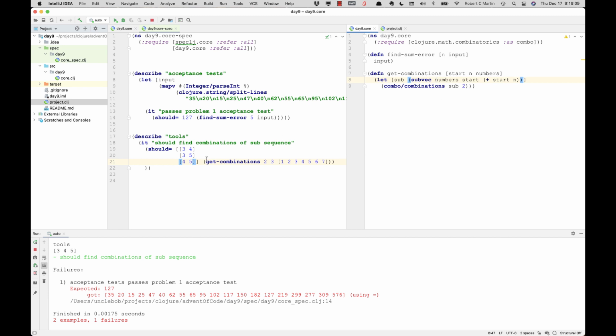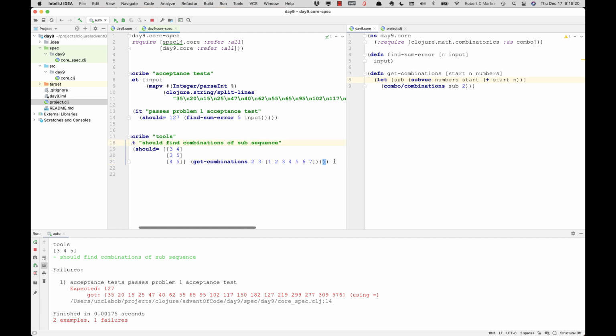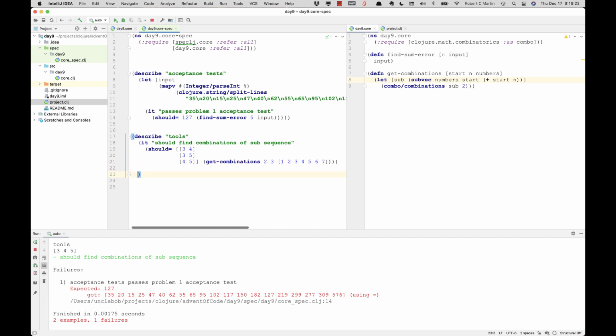Well, okay, we should now be able to get the sums. So getting the sums ought to be dirt simple, right? Let's do this. Let's go get the it here. There's that it. So, okay. Let's say it should find sums of combinations.